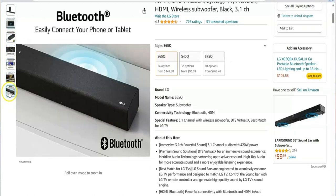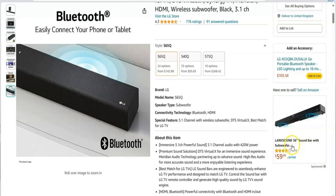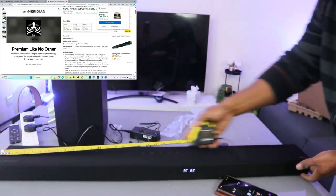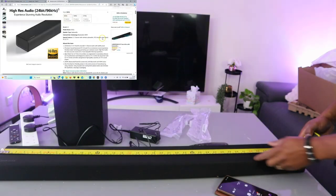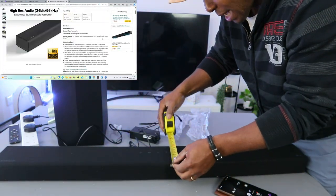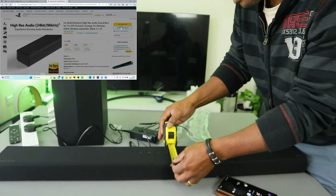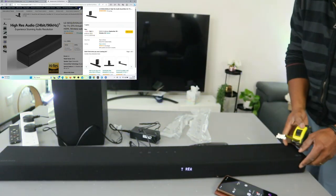And in terms of the soundbar, we just want to measure this soundbar from here to this end. Okay, so this soundbar is 100 centimeter, and from here is 11 centimeter, and from this end to here is 100 centimeter.